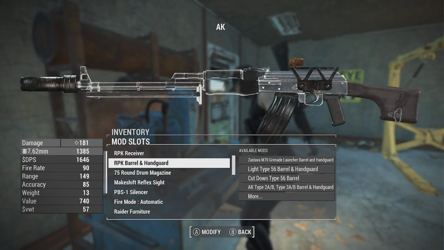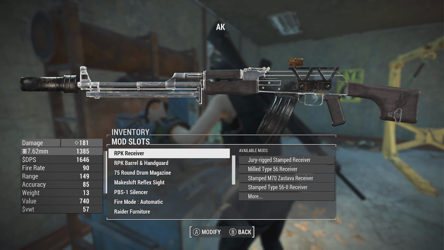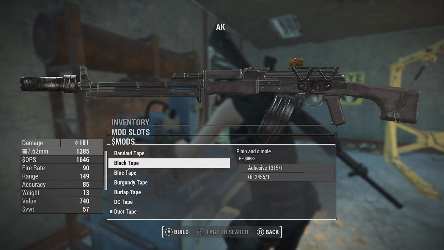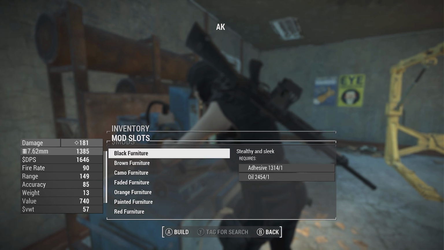Maybe that's partially because, I don't know why it's called an AK when I put all the RPK stuff on there too. It's just going to be called the AK. We're going to mess around with it a lot because clearly there's a lot of different options here. I like the black metal. Now, there's Band-Aid tape, but I don't know what we're taping right now. But maybe nothing, like I said, on this particular thing.